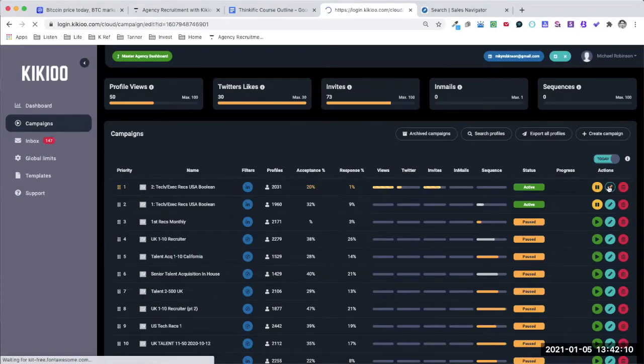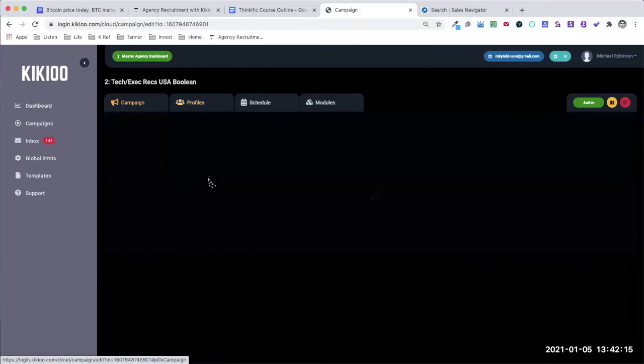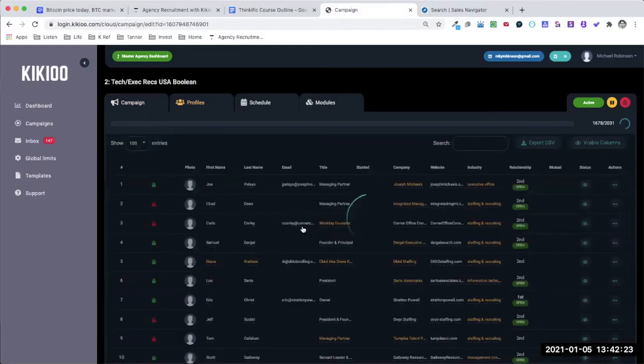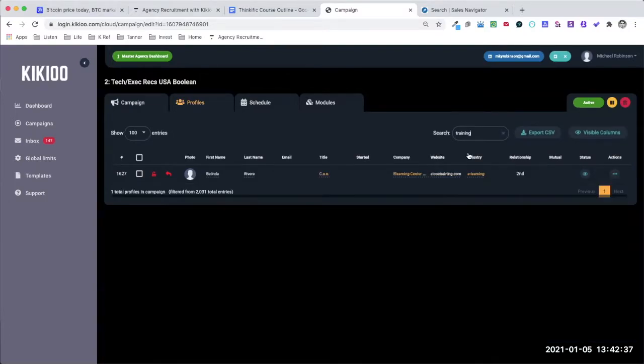I go in here like so. I'm just going to give you a quick overview here. Campaign, this just sums up what you did in the campaign, which ones you picked. These are your profiles. You need to ensure that this data is as cleansed as possible. And when this data is really cleansed, it means that you get much higher response rates because your messaging is much more targeted. So let's say, for example, I've already cleaned this list, but let's see, here we go.